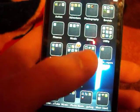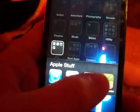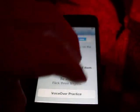After a while, that gets really annoying. The dumb thing you have to do is use three fingers to slide.